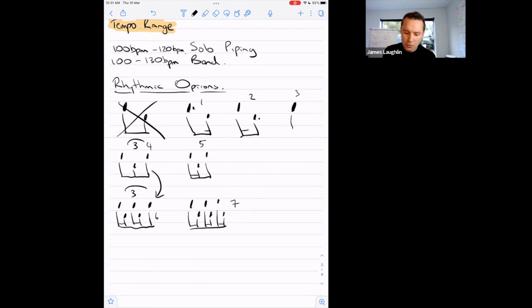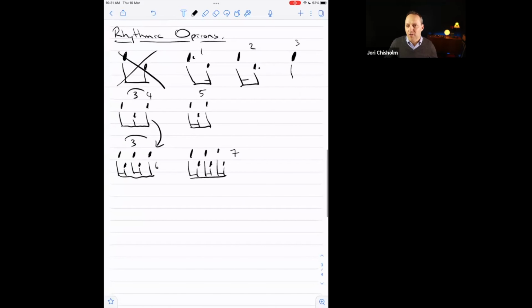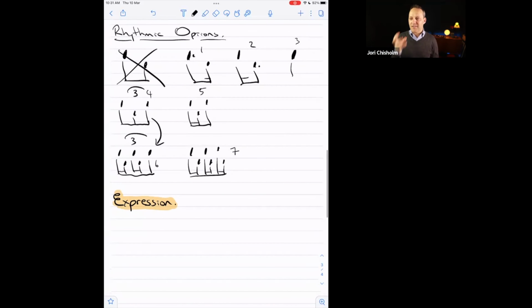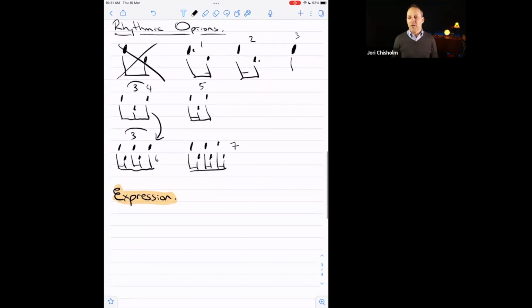So Jori, what about in terms of the expression? How does that differ from what we do in our march? Well, there's a lot of overlap. In any dot cut style tune, it's really important that you hold those dots and you make those cut notes really short. I would say that is the primary thing that you want to focus on in your expression, is making sure that the dots are long and the short notes are really short. And from a technical point of view, that's one of the biggest challenges that pipers have, is cutting those short notes short, especially when you get your tempos fast and you've got doublings and all these other embellishments stuck in there. The first thing that goes is the length of those short notes.